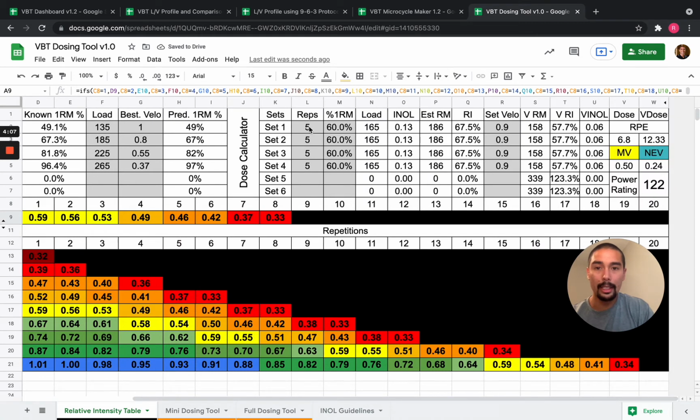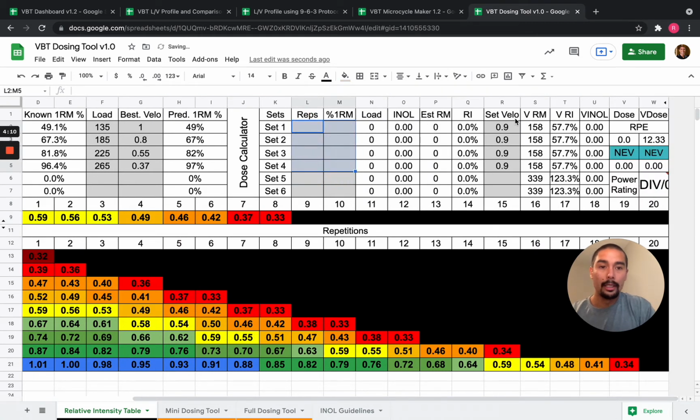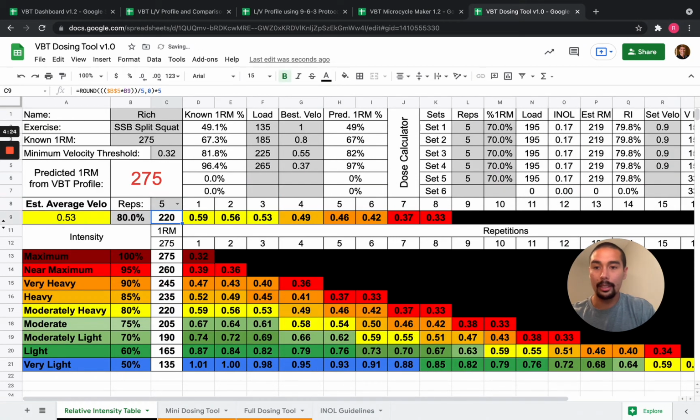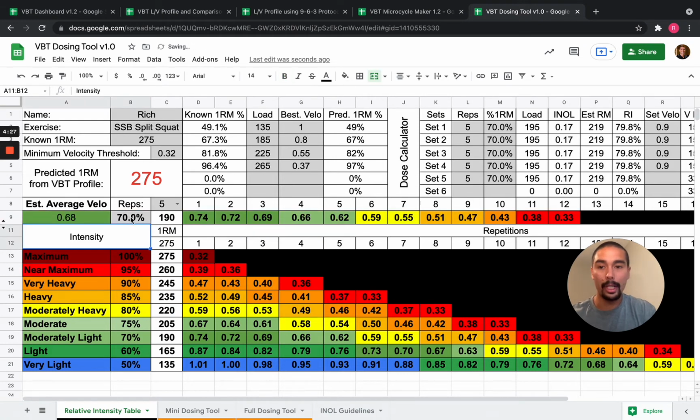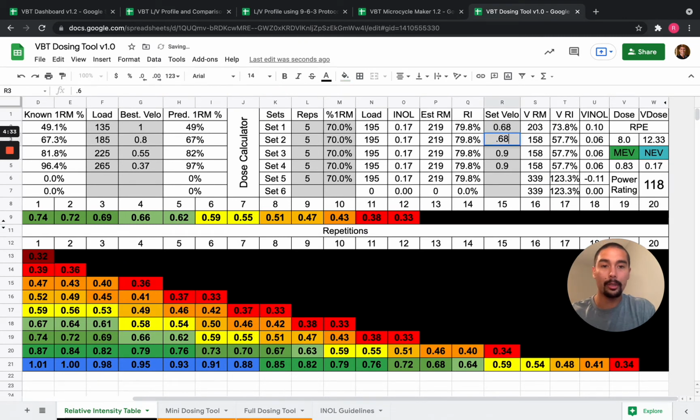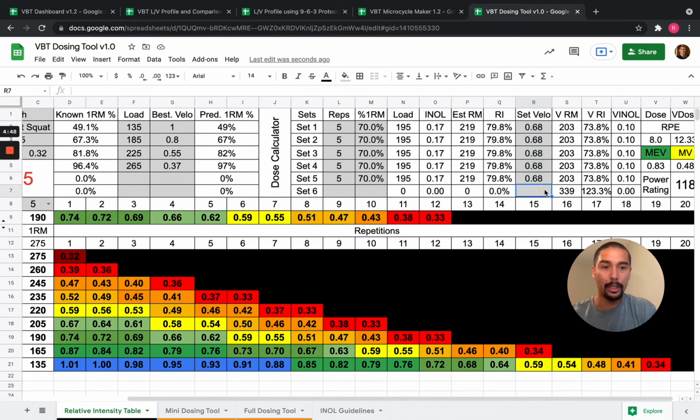And here in the top right, this is now where you can really type in a workout and the speeds associated for that workout. So for example, let's say we're going to do 70% of our max for 5 sets, all 5 reps. And then the speeds, let's just kind of use an example here. If I'm doing 70% of my max for 5, then I could expect to average a 0.68. So let's say that happens, 0.68, 0.68, all the way down for all these sets. Then I start getting some really interesting metrics here on the right of, if I actually moved it at 0.68, which is my average speed.